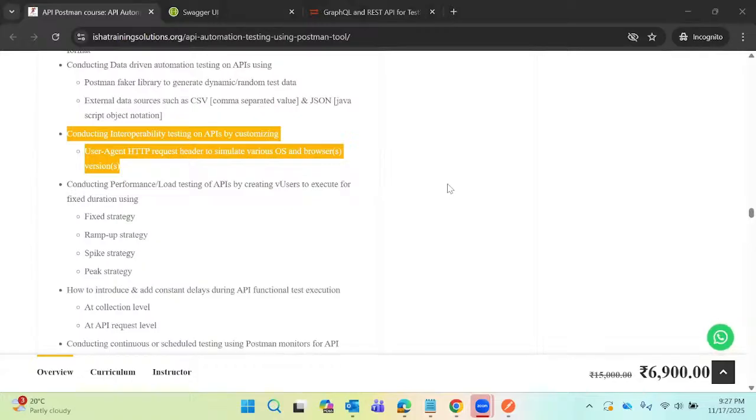Trust me, you don't have to learn JavaScripting for the Postman tool because there are three reasons. Reason one, the scripts are available within the Postman tool. You can automatically generate the scripts from the Postman snippets. Two, you have an AI feature, artificial intelligence, where we can use prompt engineering and get the scripts on the fly, which we call the Postbot feature.